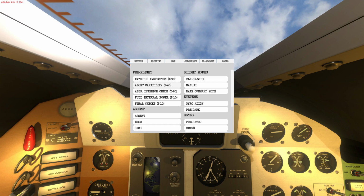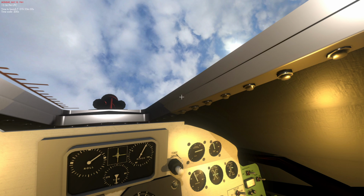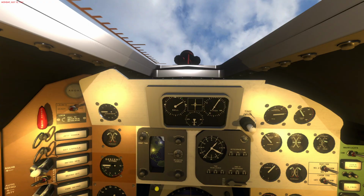So normally what you do is at 40 minutes, we're gonna test abort capability. So let's go ahead and zoom up a little bit. It should be whistling that because copyright. And again, we're gonna wait until this is about 40 minutes. Boop. Close enough. All right, let's go ahead and take a look at the abort capability.